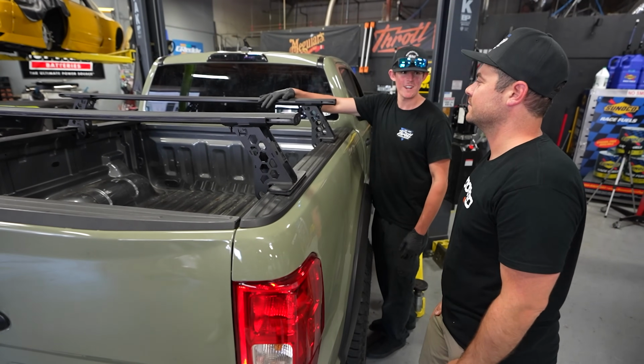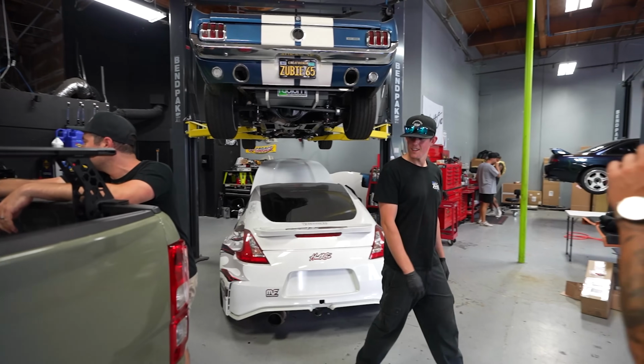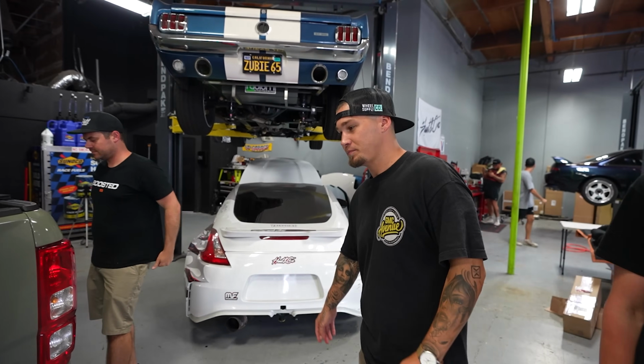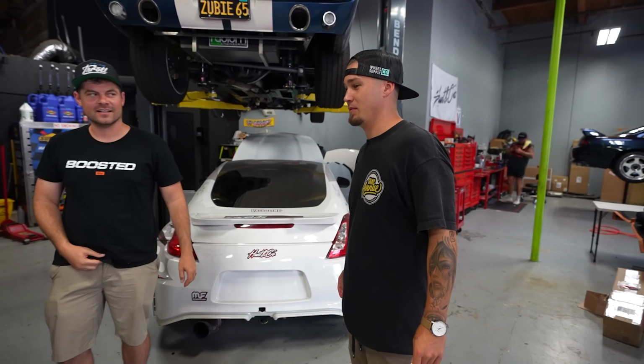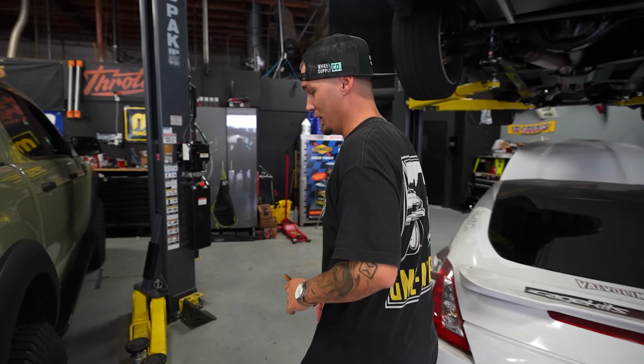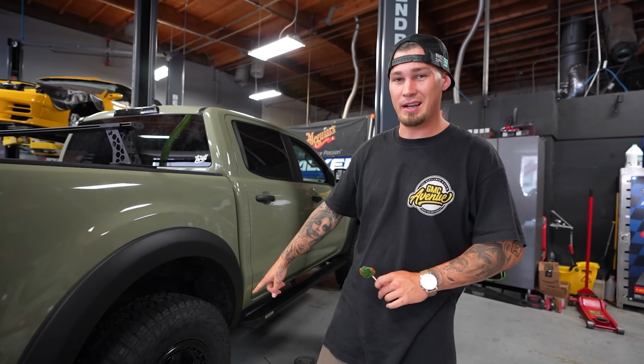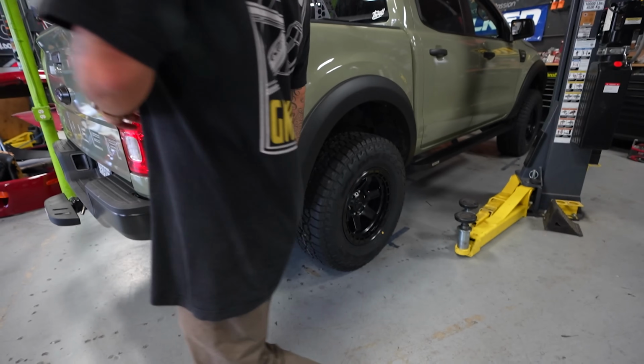Hey, bumpers are out in the body shop. We just got to get these parts sprayed. Oh, these are cool. What do you think, Sean? Dude, this thing's mint. The wrap color. The wheels are my favorite. These Fuel wheels are literally the best. My truck wheels are coming off. I'm getting a set of these in bronze. Let's go. She looks good.